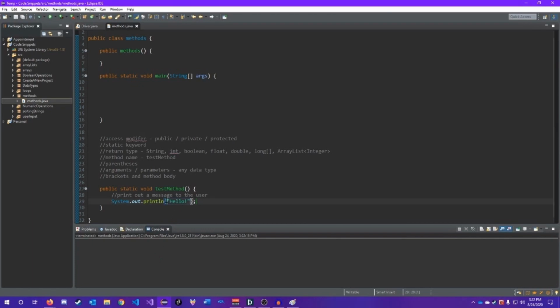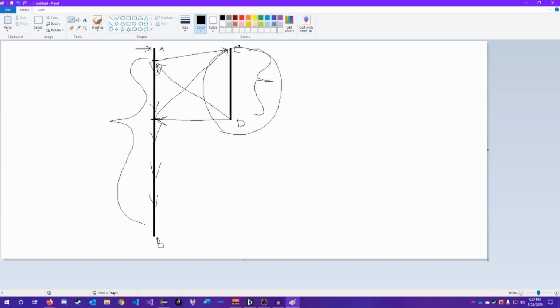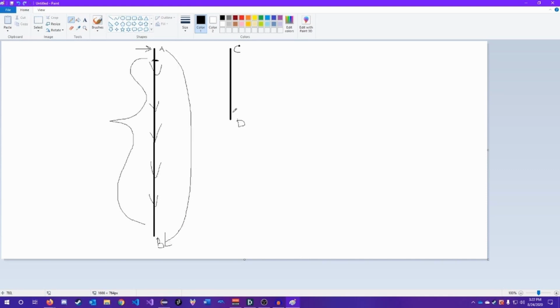It should have printed out the message hello. But if you recall, back to this beautiful chart that I made earlier, just because we have this line here, this extra code, doesn't mean it's going to run. We can make it from A all the way straight to B and never touch this, right? They run parallel to each other.